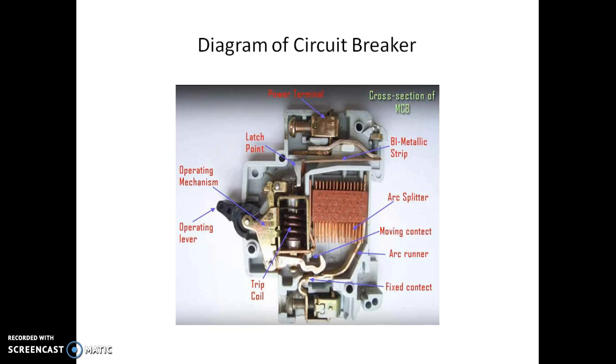Whenever the arc resistance increases, this arc starts splitting. That's why this is called an arc splitter. Once the arc splits, more open circuits will be formed, that is, the arc will be suppressed. So in the next class we will see various types of circuit breakers depending upon the medium which we create to deionize this particular arc.